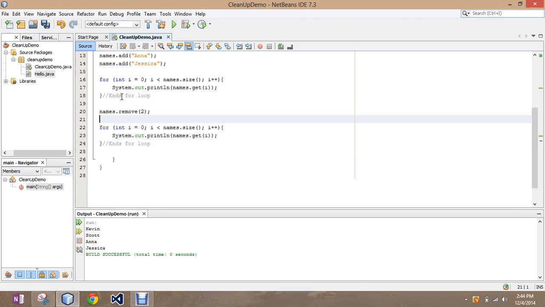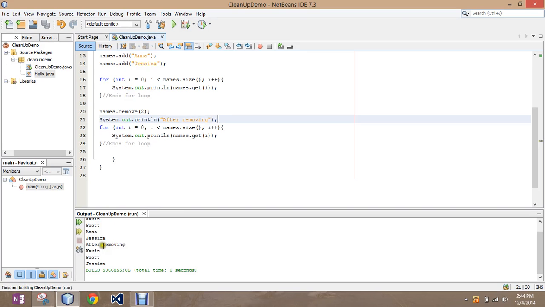So this is System.out.println after removing. So that way we have a definition. It removed Anna like we said it would. Good. I'll leave it out right now. We can do the reverse order just like we did before. What else can we do?